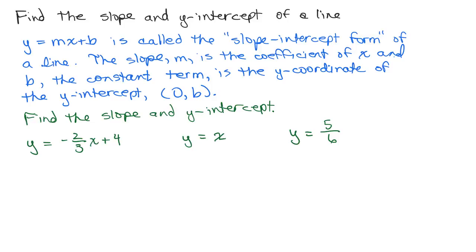If we have a line in that form, it's fairly simple. Let's look at these three examples first. y equals negative 2/3 x plus 4. It's in the correct form here. So m equals negative 2/3. And the y-intercept, remember for the intercepts, that means the y-intercept, the x-coordinate is 0.